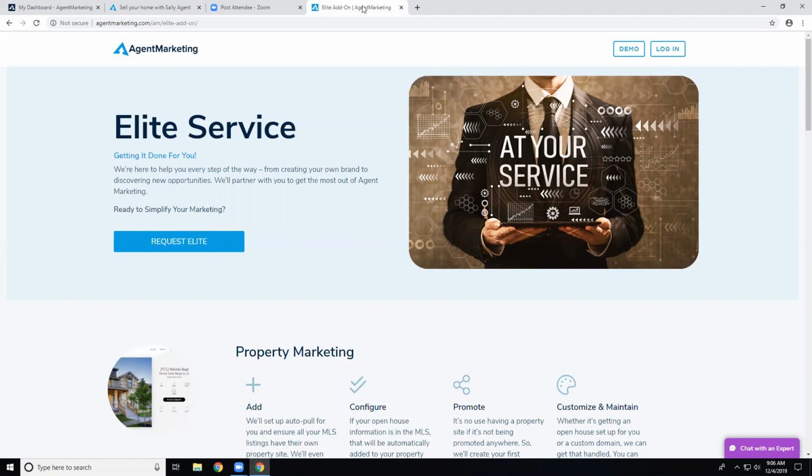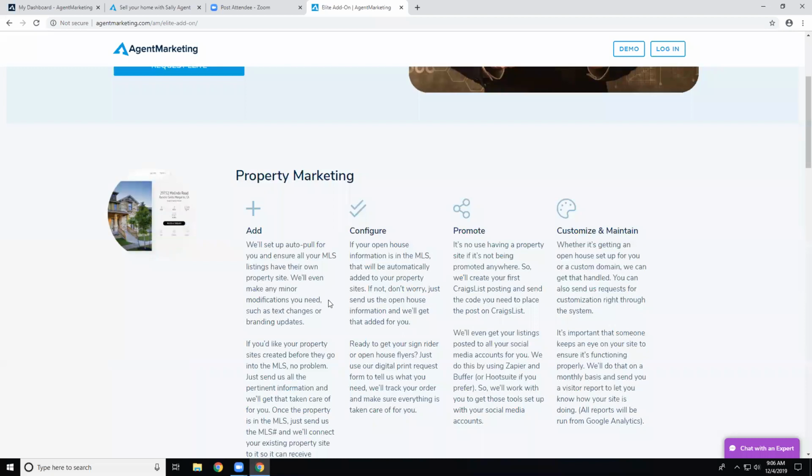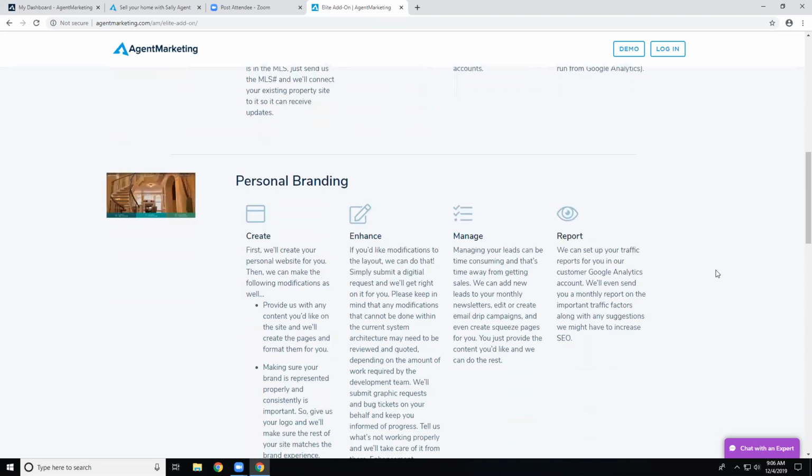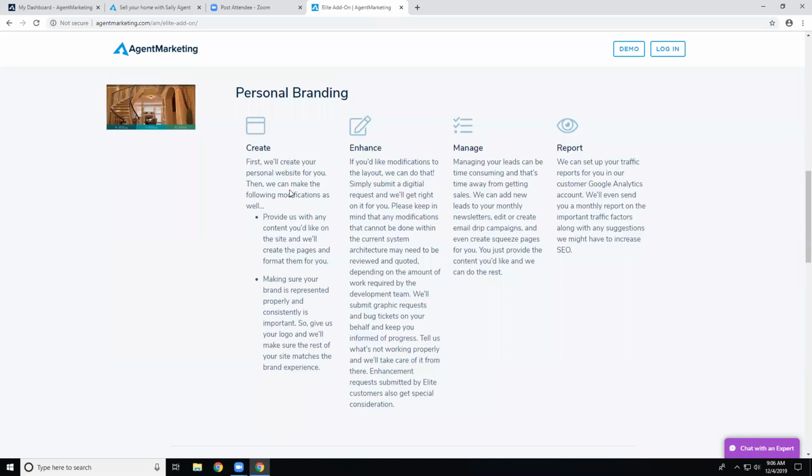And this is where we help add in your listings, open house information, posting your listings to your social media accounts, maintaining. For personal branding, we can create your website, provide us with content, we'll add it on, enhancements, managing leads by adding leads to your monthly newsletters.